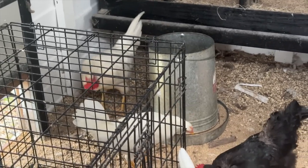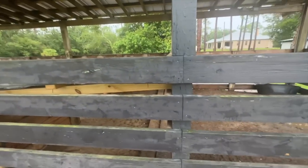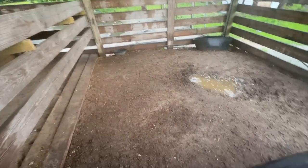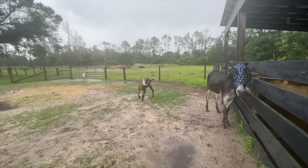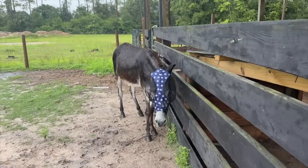So the pullets are in here. That one's eating over there with the food. Hey, be nice. We're doing an adjustment to this pen really quick, because if you recall, when we had the cows, we always left this stall open as shade for the cows, and then it got opened when we got Cookie and Chippy because we kept them in here, and that's how we let them over there. We've just never put the boards back up, but since this is a primary pasture for the donkeys and the goats, we have to put it back up so that they aren't constantly trying to use this foot of covering from the pole barn, because it's not fair that they always have to be out in the rain, especially in summer season.